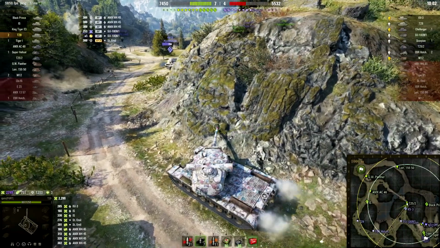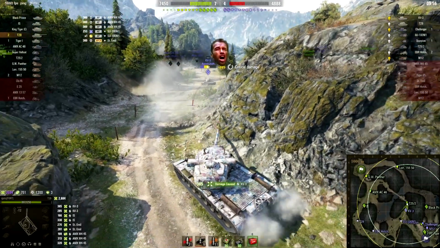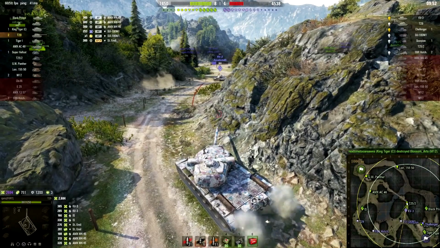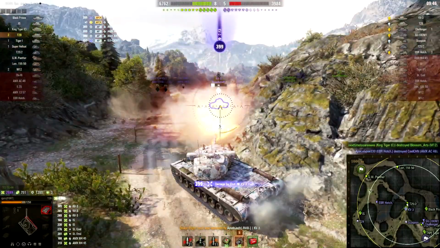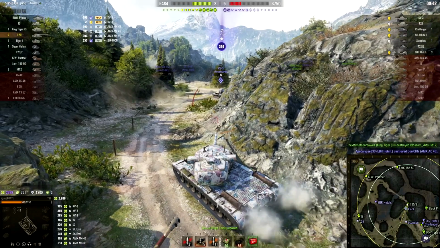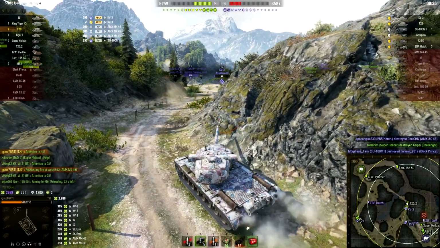pushing forwards unnecessarily. As long as I'm being sensible here, using the rock, using the terrain, using my gun depression, using my hull armor to angle correctly, there is no reason why I cannot get a substantial amount of damage for myself here, as well as do a little bit of blocking, although I did take a big hit there, but that's okay. The game is almost over now.